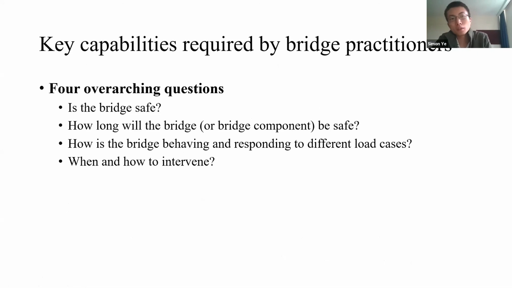And finally, we also need to look at what are the key capabilities required by bridge practitioners. So there are 4 overarching questions we need to look at. First one, is the bridge safe? The second one, how long will the bridge or bridge component be safe? And third one, how is the bridge behaving and responding? And when and how to intervene.